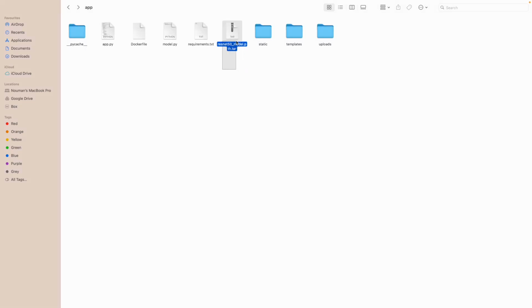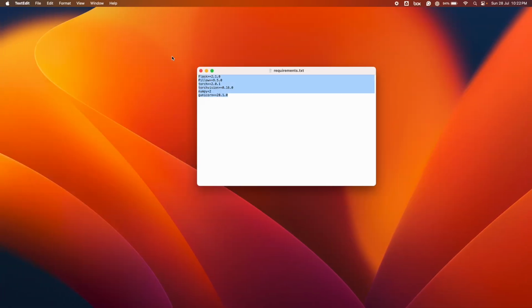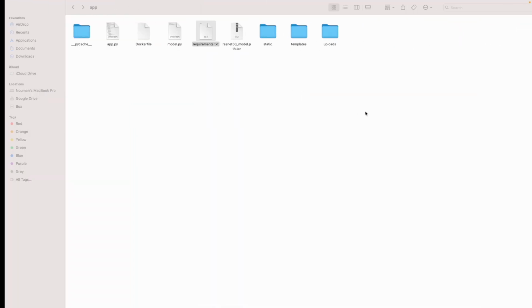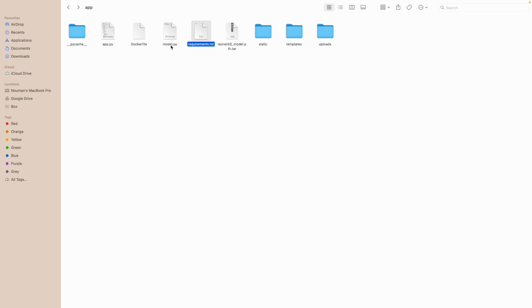Here is our model, and here we have the requirements file that contains our requirements. I can show you what kind of requirements we need, for example Flask, Pillow, and these libraries we require to run this app. Here we have the model.py, the app.py, and the Dockerfile.